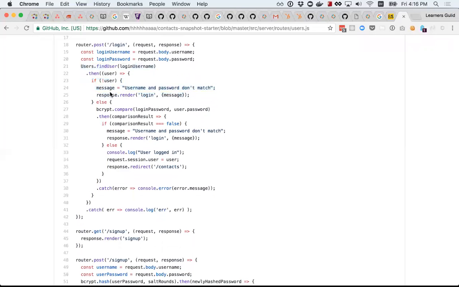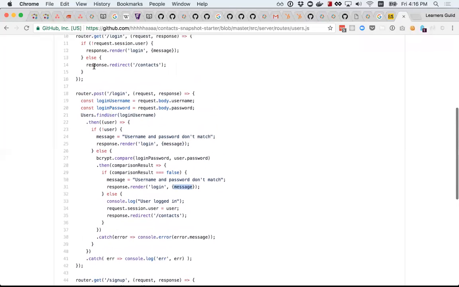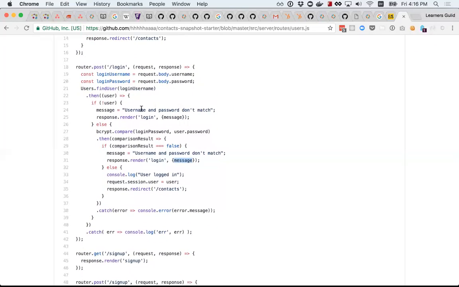So ideally what you can potentially do is inline this. You don't even need this variable. You can just inline this message right here. So you could just be like response.render login and message is the message. Okay. And same thing here too. So that way you can get rid of this variable completely.